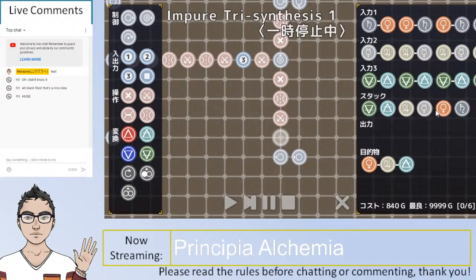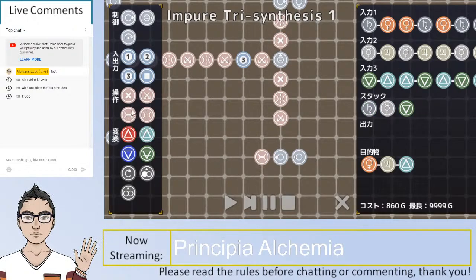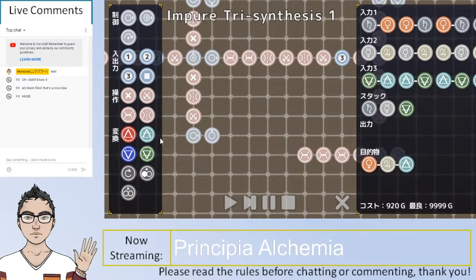So quad link first. Quad link first. Thank goodness I chose to. Whoops, and then break, swap, link, break, swap.